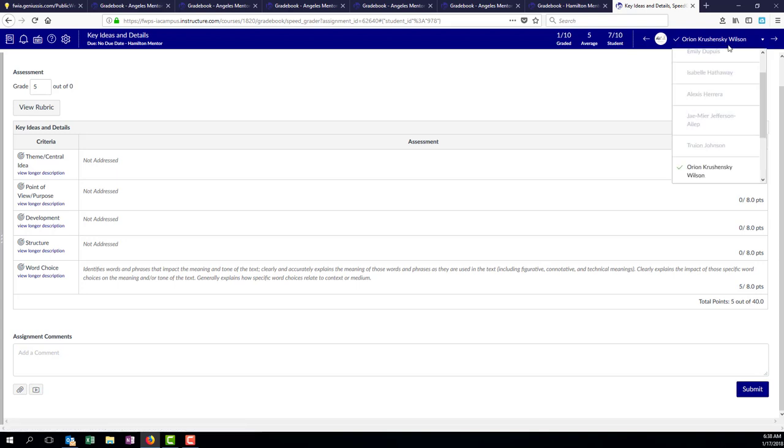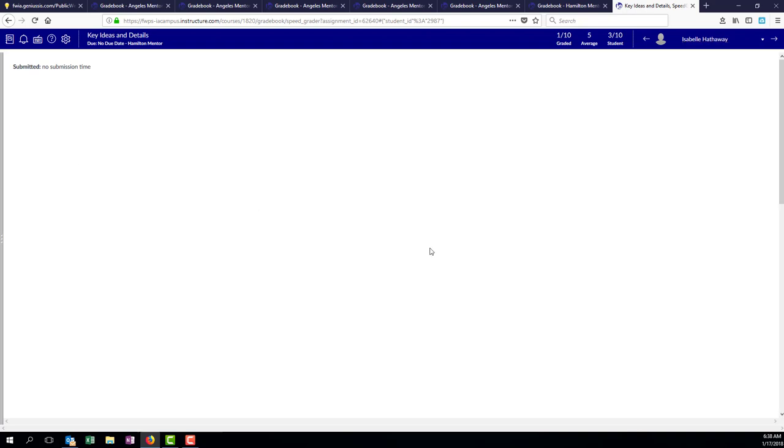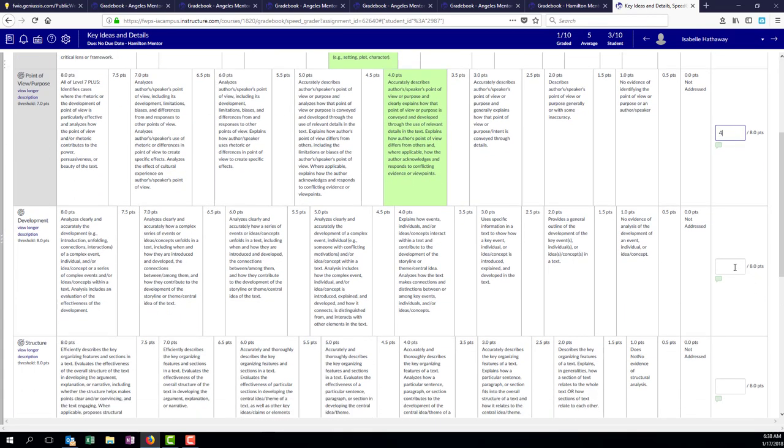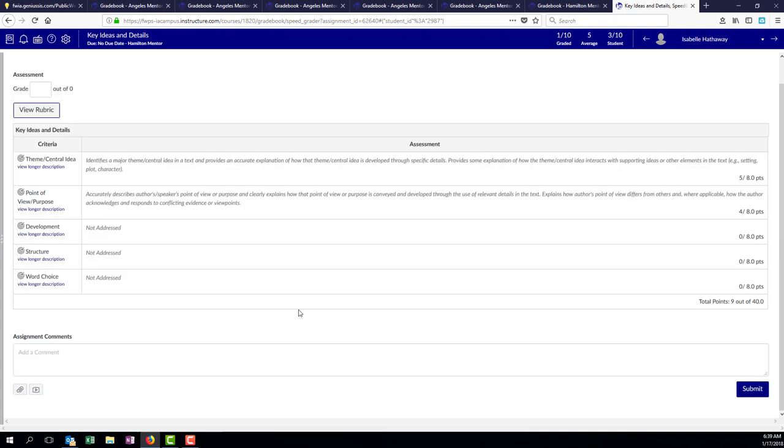So let's do another student. Okay, we're going to do Isabel because that's the next one that I have. I click on her name, I then get this page, I hit View Rubric, and now I'm going to go through and mark what she actually scored. I'll hit save. The total points she got, as you look right down here, is a 9. So we're going to put a 9 in here, and then we hit submit. And you see when I hit submit, a check mark came up right here. So we've got another student.